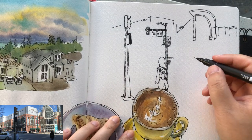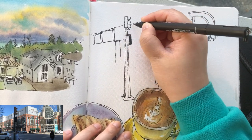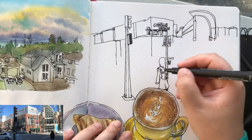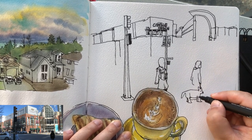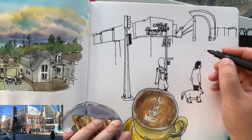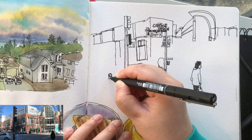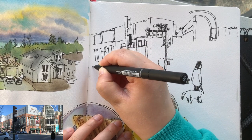Just relax in this process. When drawing architectures, especially modern ones, they're very abstract and geometric — I'm only seeing simple rectangles and squares. Just connecting one shape after another, making sure your vertical lines are straight down, parallel to the vertical lines of your sketchbook, so it looks standing straight. Now I'm starting to draw these pedestrians. There's a lady holding her dog — they moved away in just three seconds, so I had to do this from memory. When sketching real people walking on the street, we can't really capture them as they walk away, so a lot of memory work is needed. Now I'm adding some more abstract shapes for the mall. I just drew the head of a man and then he walked away too fast — I'm going to connect another person's body with his head.